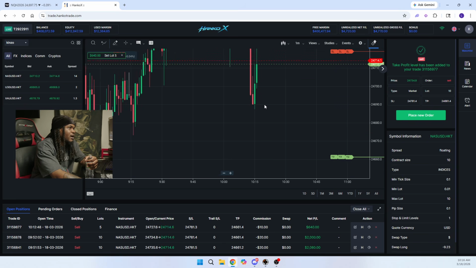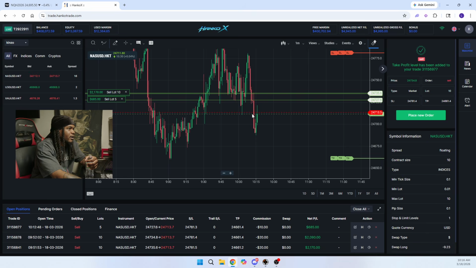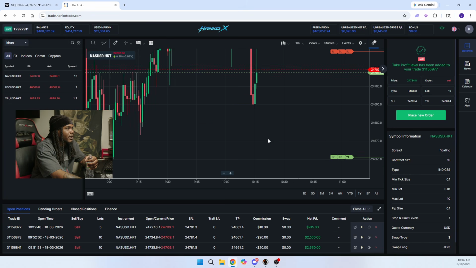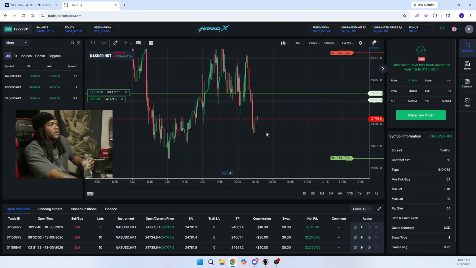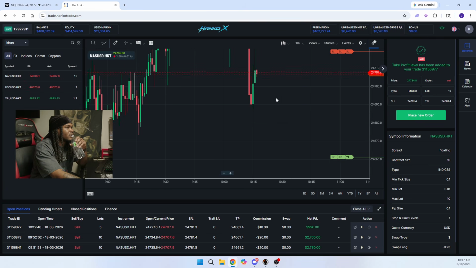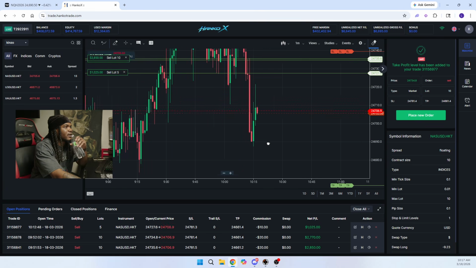But I really would like to see them just respect this one right here, since this is the one that kind of formed as they broke this low. I would like to see this gap hold up and they continue to just go down there and run those lows without actually coming all the way back up into that. But yeah, I'm always looking at the gap that formed the displacement, and that's the gap, right?